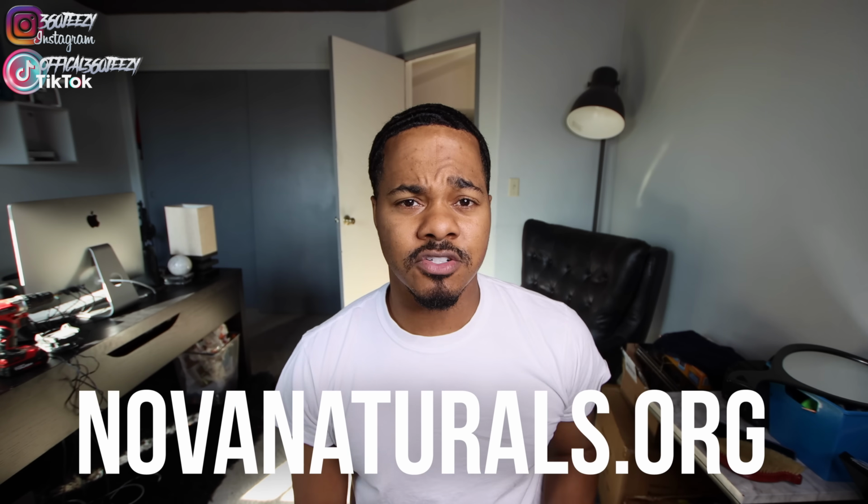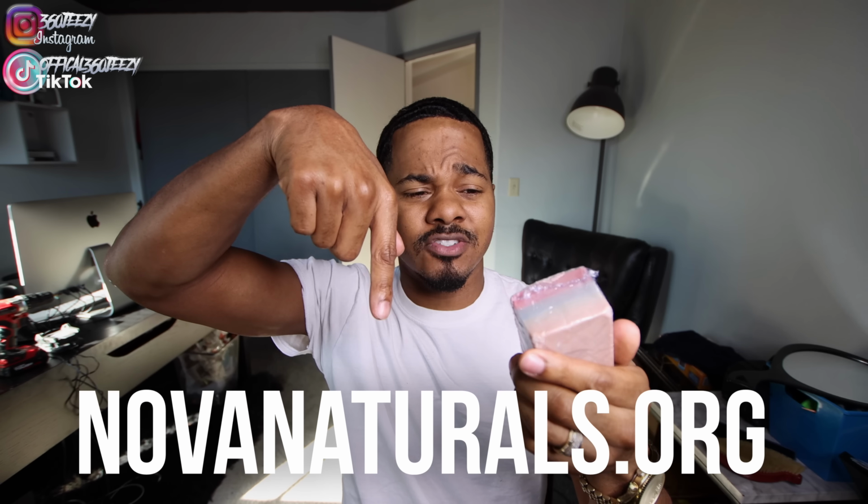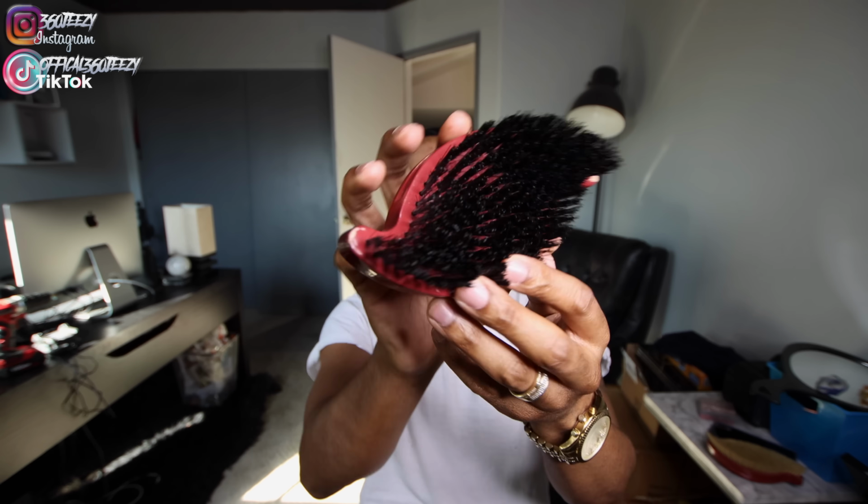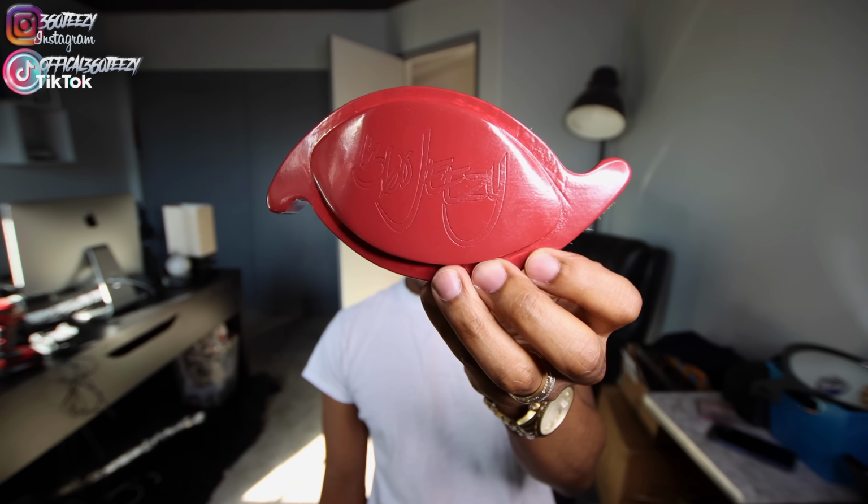You know I gotta make my unrags dramatic, all right? So today, I'll be using Cito's bar. This is that retro cake from novanaturals.org. This is what I'm gonna use for the wash. This is a shampoo bar, all right? Next, I'm gonna use my prototype 360 GZ brush. This right here is just a prototype, a medium, kind of medium hard. What you guys will be getting will look like this. And I'll be using this brush basically to wash the shampoo in, just to do a brush session while the shampoo is in my hair.